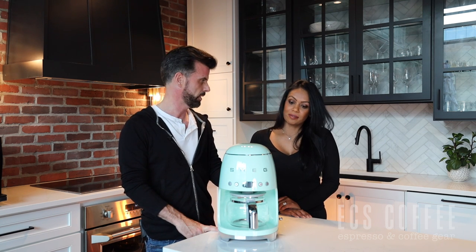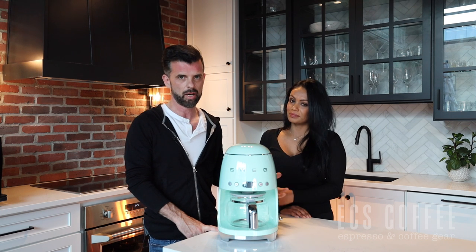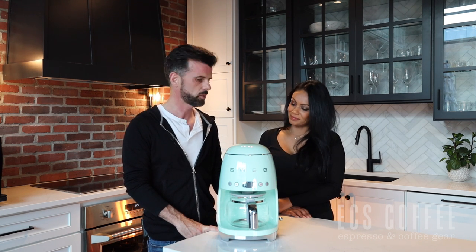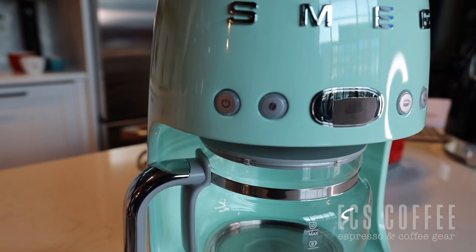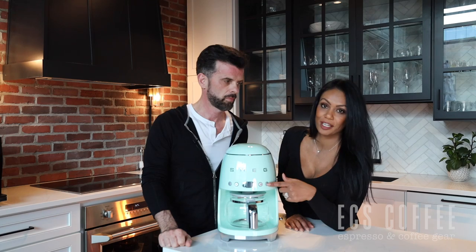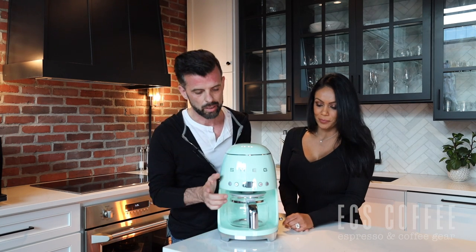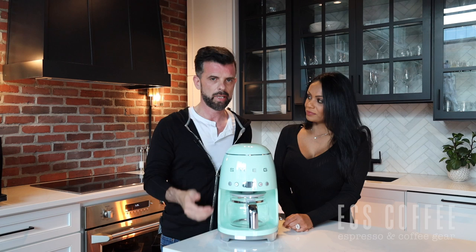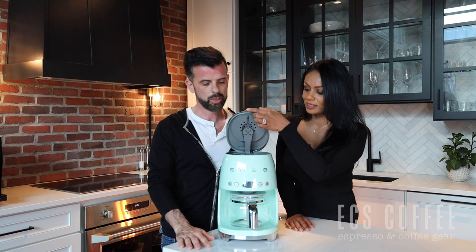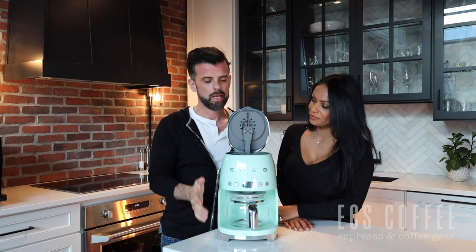Let's talk about this machine's features. It's your standard drip coffee machine but a little sexy looking. It has only four buttons on the front, so it's not hard to use. There's an on button, a brew function, a half-pot brew option, and a self-timer so you can set it to start brewing in the morning. It also has an aroma button for regular or stronger aroma, and a setting to adjust for hard or soft water. Do not use spring water in these machines — it will destroy them very quickly. Opening the top, you have a stainless steel permanent filter and the water pours into the back chamber.